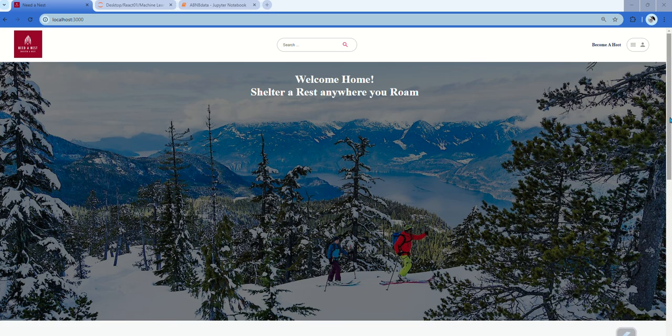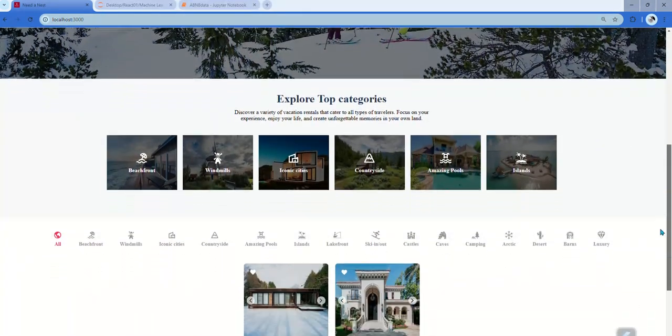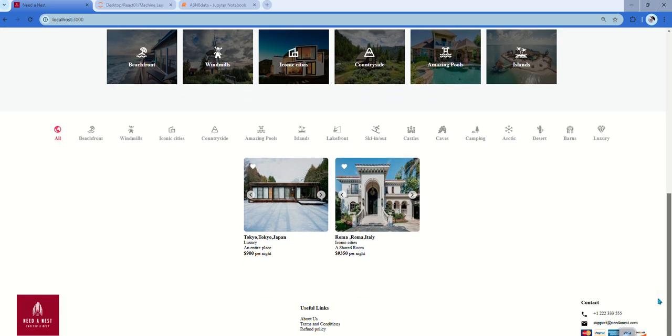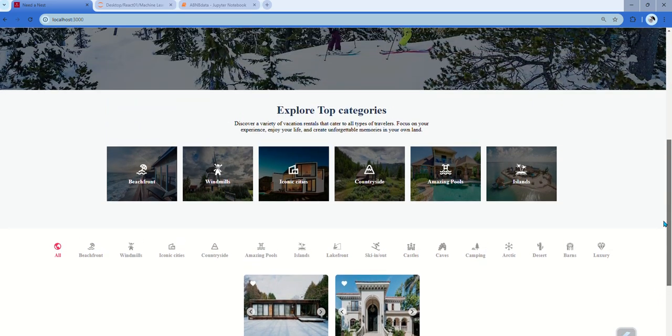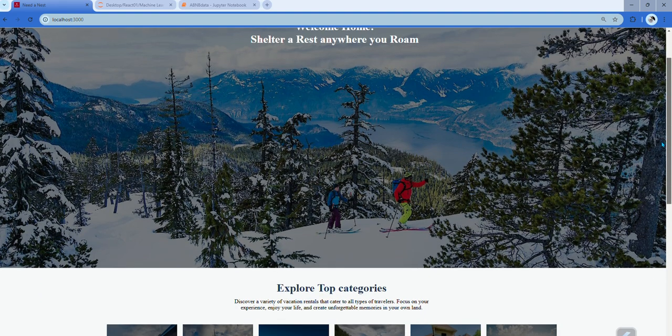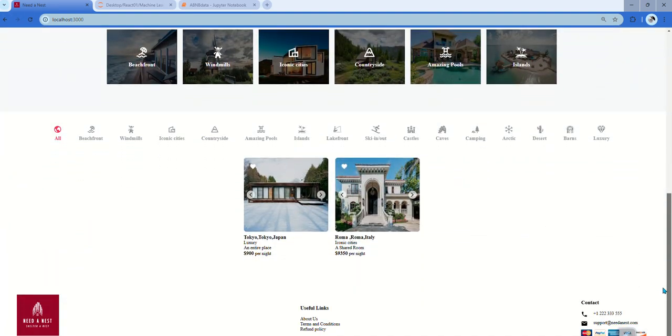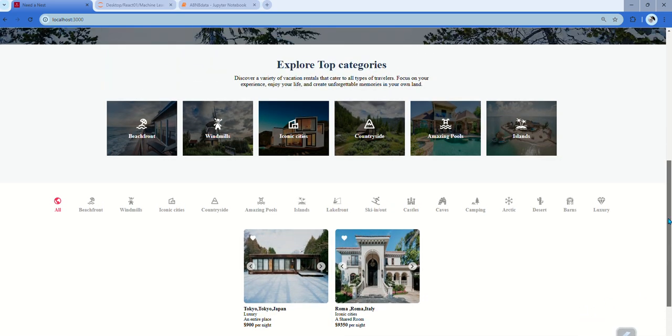So let's take a look at the homepage. I just finished creating the homepage here with all the functions and all the features. Remember, we are viewing this project as a stranger, not a logged-in user. That's why, on the listing cover of the property here, we cannot click the heart button. Only a logged-in user can do it.